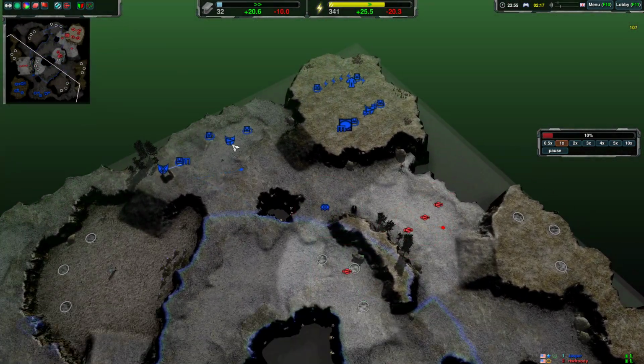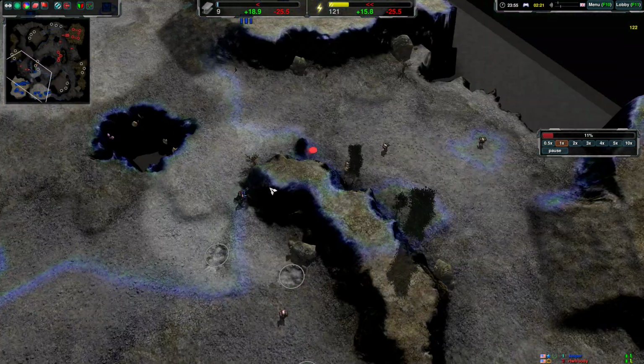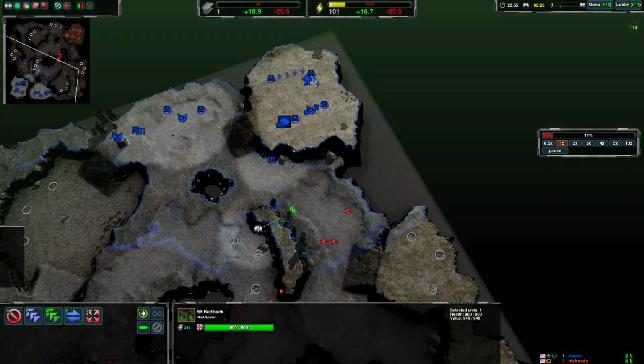Yeah, so at this point, maybe 4 bandits could have gone against this lone Lotus turret. That would have been a good choice. Here comes, yeah, like a redback.